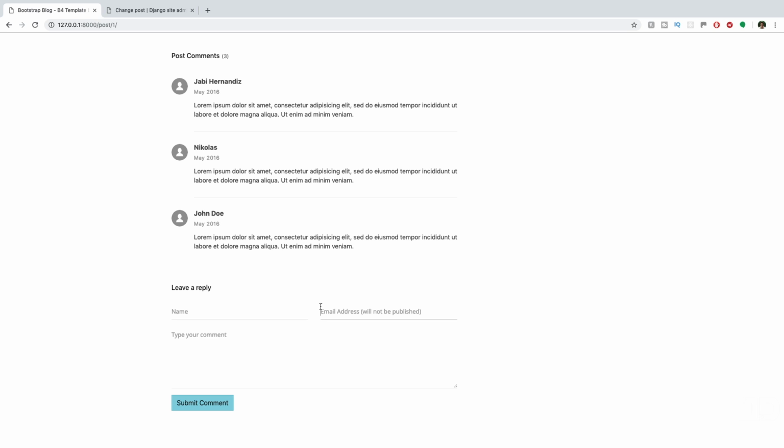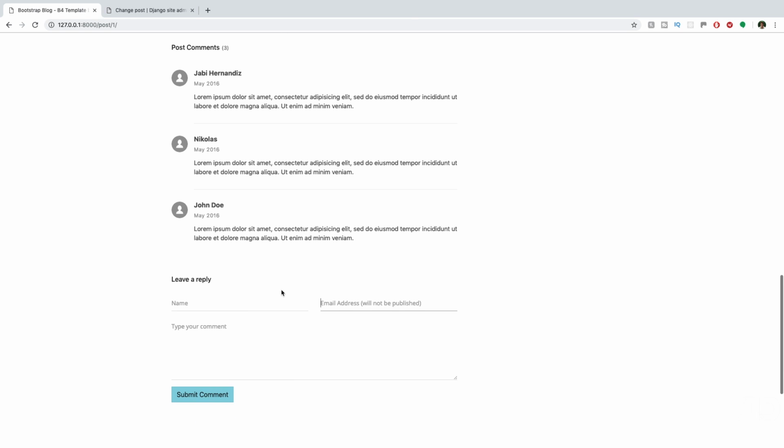Then we have this form here which will actually allow them to comment, and I'm not going to pass in an email address because that's just my own belief that it's not necessary to pass in an email address just to comment on the post. So we're only going to need to pass in a name, which we actually don't need to pass in because if the user's logged in, then they would be able to comment, and their username is already stored, so they wouldn't need to pass in their name already.